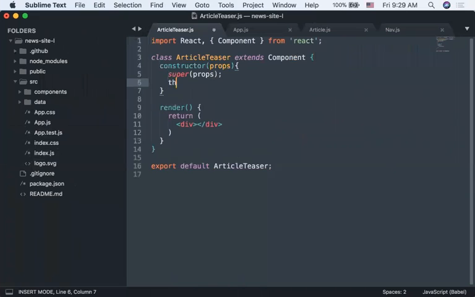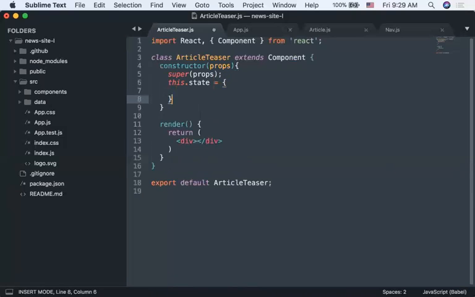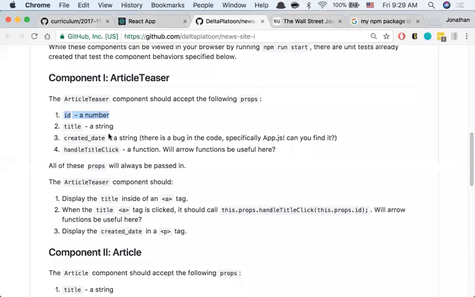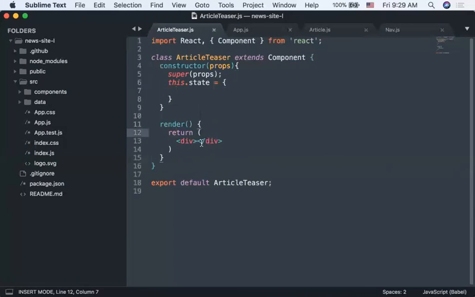Maybe I need this.state, perhaps. I'm not sure. this.state equals some hash of stuff, and we'll just leave it for now. All right, it says display the title inside of an A tag. So I will throw an A tag in here.